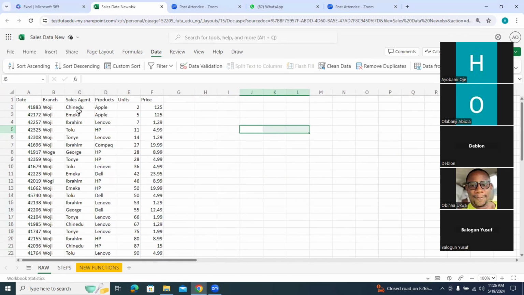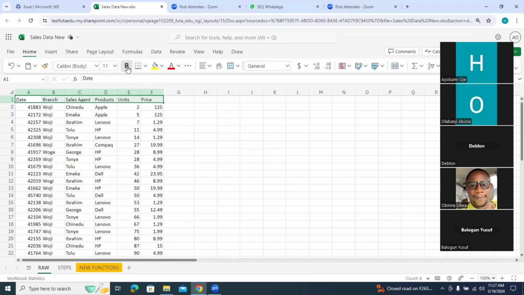So this automatically tells you that this is your first row. It's supposed to be your header. So what do we do? Let's just make it bold to always remind us that it is our header. So I will make it bold just to remind myself each time that this is my header. Yes. So now we can see that this is our header, and then we can proceed to move on to the next steps.